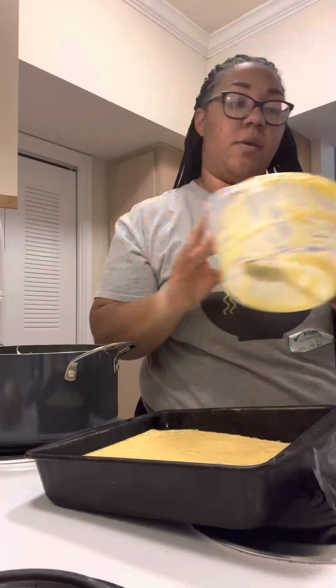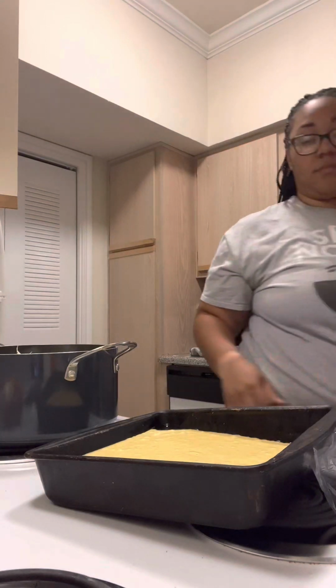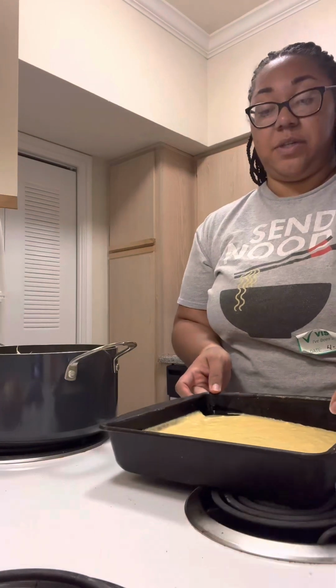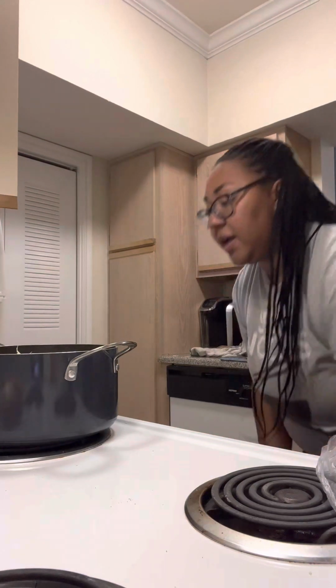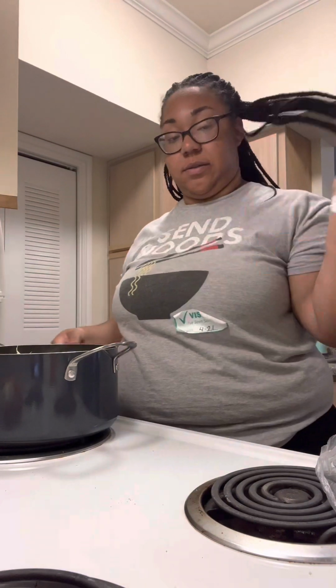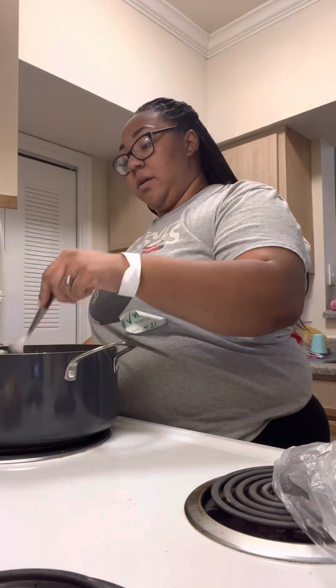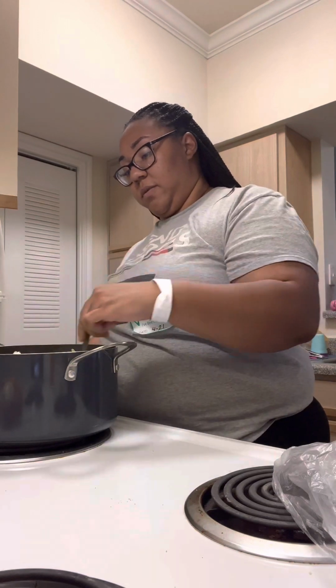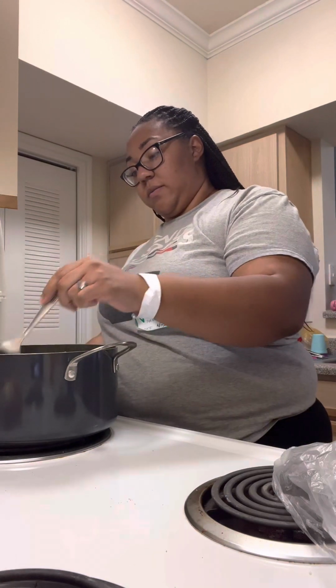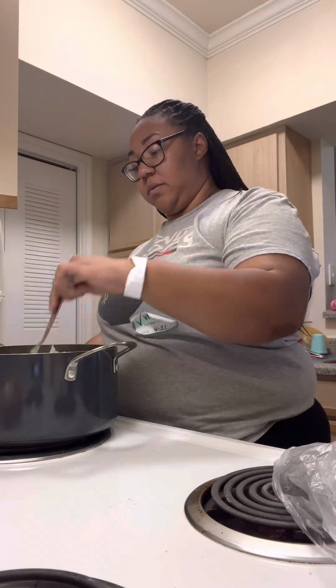All right, after that's done, time to put it in the oven. And you let that sit in there until it rises. All right, so now back to the cabbage. And mix it around. See, it's starting to boil now.